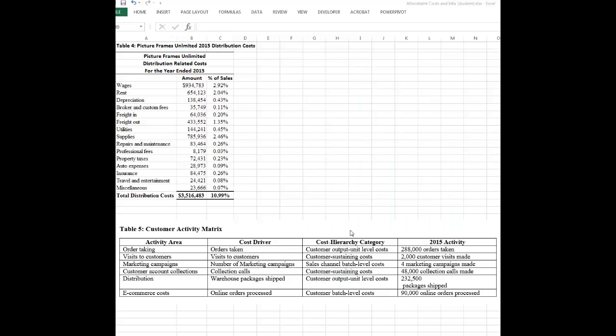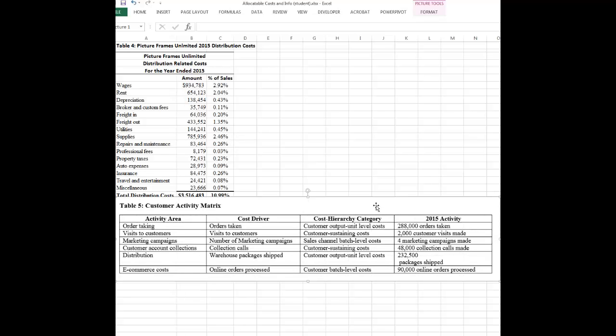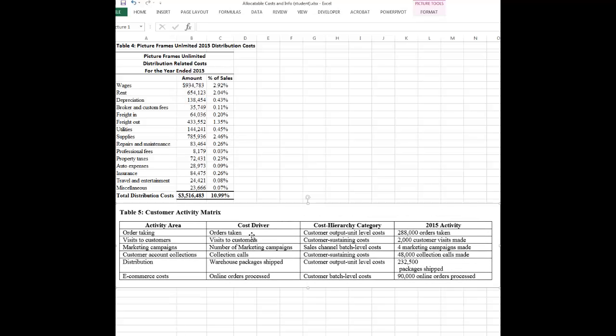All right, so I've talked a lot there. The first part of the grading rubric says take this little customer activity matrix, I think it all fits on the screen there, and expand it. So tell me how big is the cost pool for the orders taken? That should be one column you have here. And so you're basically taking this, putting it into Excel and expanding it. You're going to add some columns.